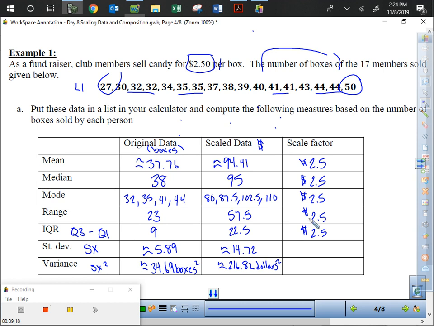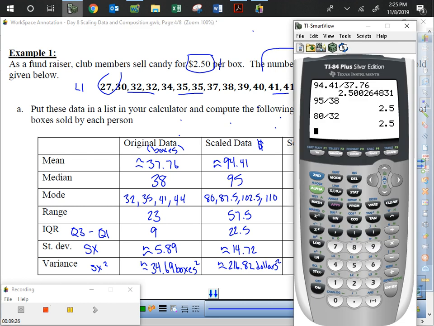Here, 2.5. The problem is this one. Okay, so I'm going to go ahead and type this one in so we can see it. 216 is more than 2 times 34. Okay, so we need to figure out by what times is actually happening. So this is 216.82, and I'm going to divide it by 34.69. And we're getting 6.25 again.